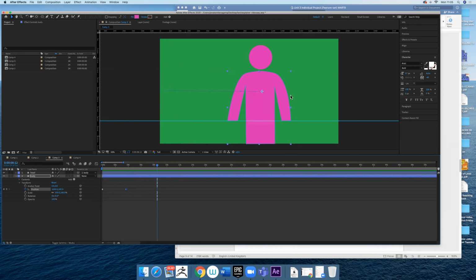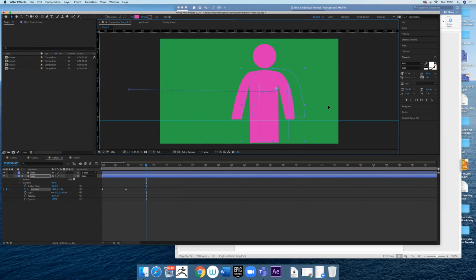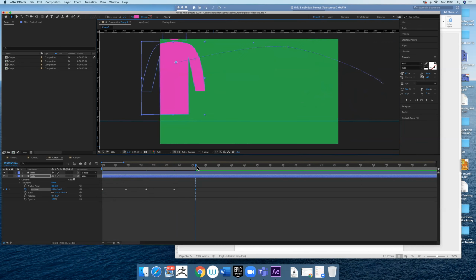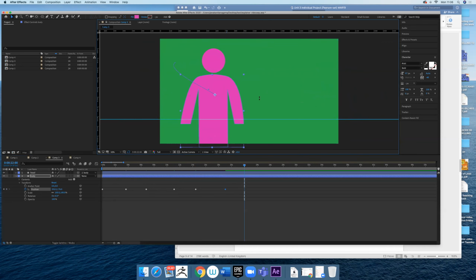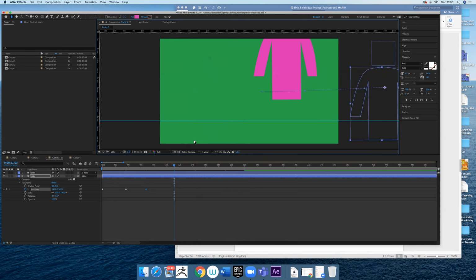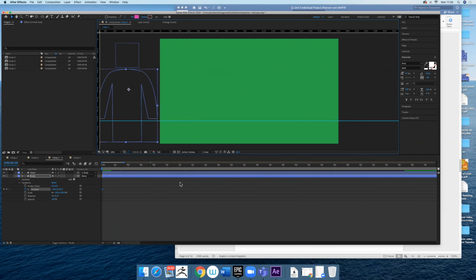Now if I want to move this to this side, I drag it, and it automatically creates the keyframe because of auto key. Everywhere you move, the keyframes will automatically generate for you. Let's imagine this is the first one you're doing, so there are no keyframes.